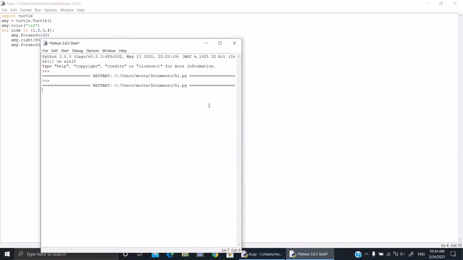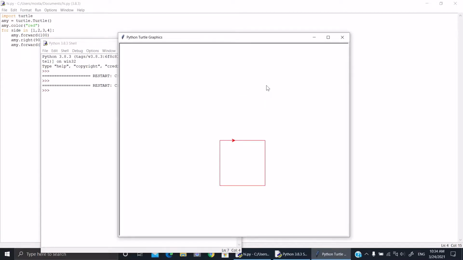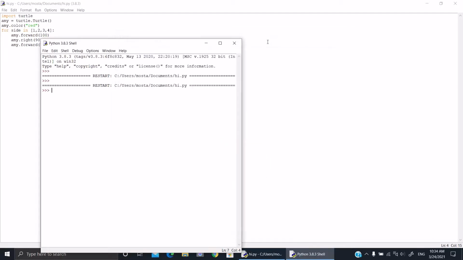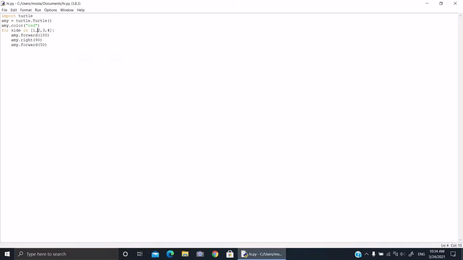And run the model. It seems to be a square actually, so I want to make this 150.